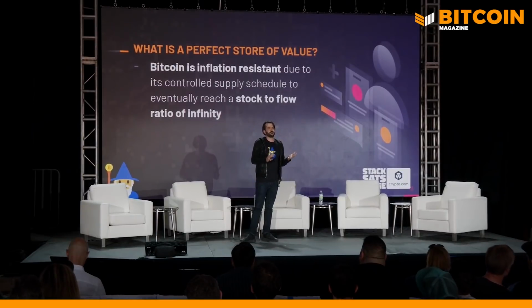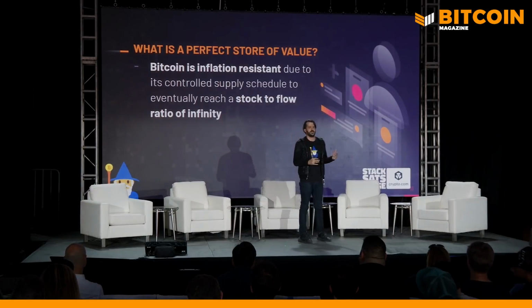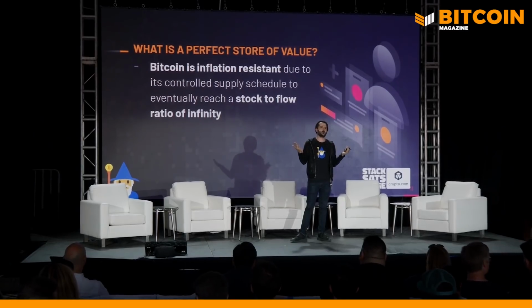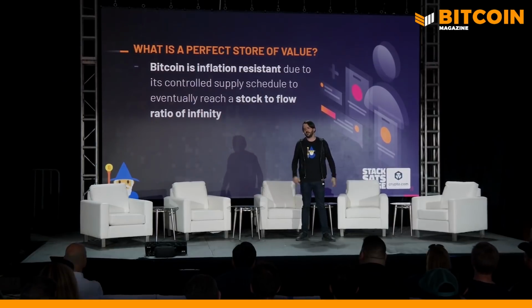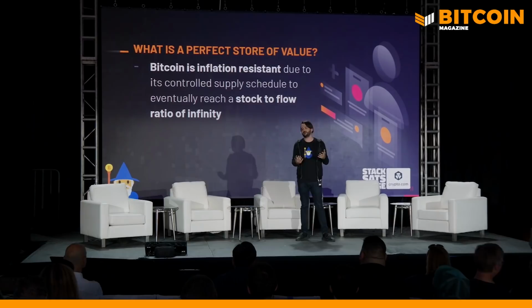Well, it's inflation resistant because nobody can just print out more Bitcoin, right? It's this hard money. It has a halvening every 4 years, so eventually there's just no more Bitcoin to mine, and we hit the maximum supply cap of 21 million Bitcoin. And if you study The Bitcoin Standard book or other stock-to-flow models, this will eventually become a stock-to-flow ratio of infinity because the flow will hit zero. The new supply of Bitcoins hitting the market will be zero, and you'll just have the existing stock.